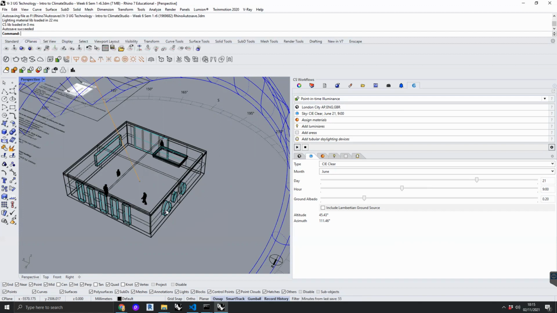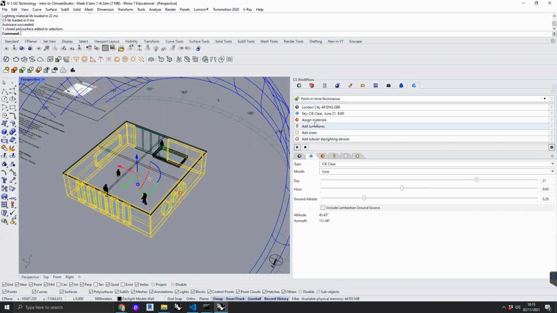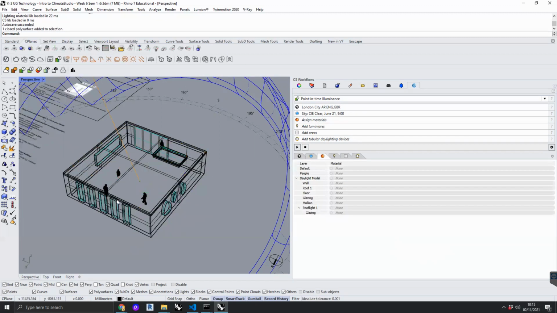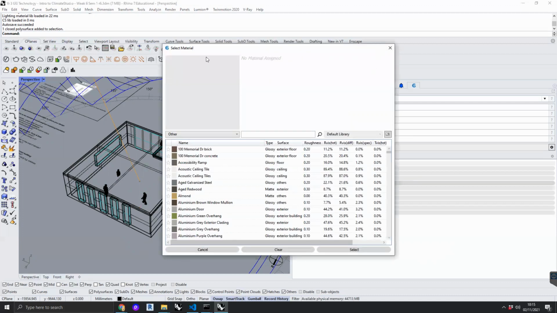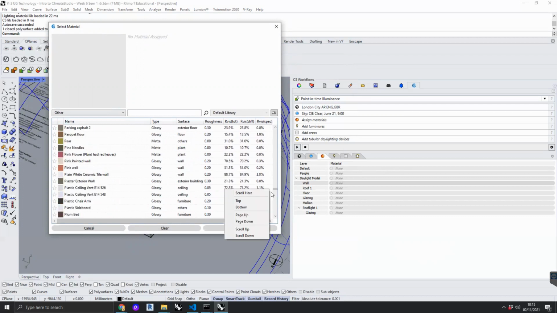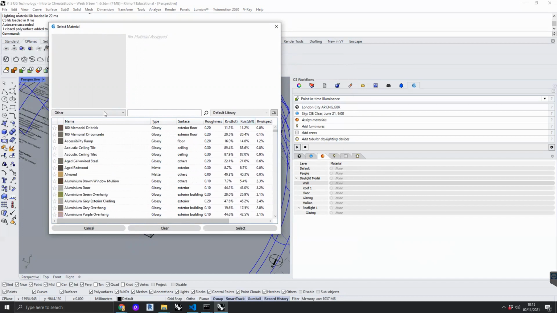So from a daylight point of view, the wall, for example, our wall here, when we assign materials, it gives me a list of layers that I can see in my model. And there's wall there, and it says material none. See that? I'm going to start off by clicking on the none, and it gives me this thing that lets me select a material. There's loads of materials here. The main thing to be aware of is there are 2 types of materials in this drop down just here.